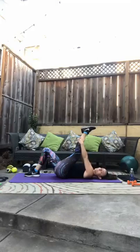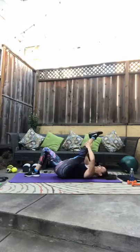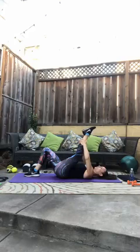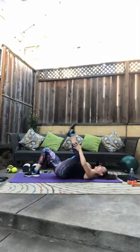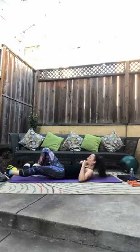Now press into your hands like you're really trying to kick your leg away from your chest, and release. And you'll find that you can actually pull a little closer to your chest each time. We're going to do that 2 more times. Press into your hands and release. Good. 1 more time. Press into those hands and release. Awesome. And relax that leg down. Shake it out for a moment.